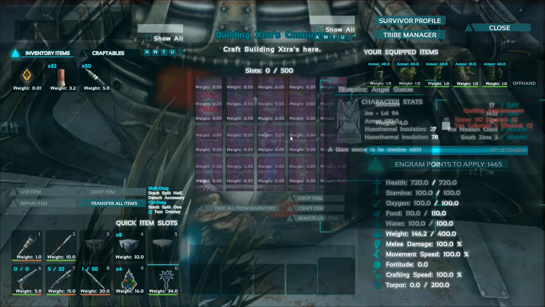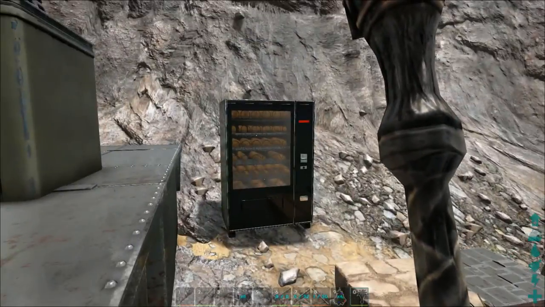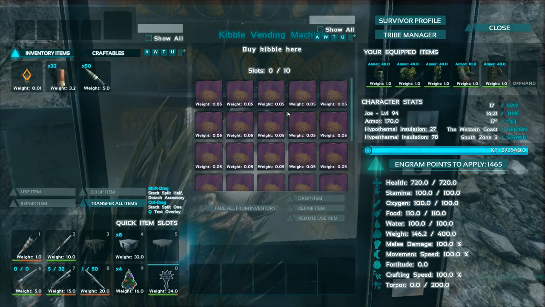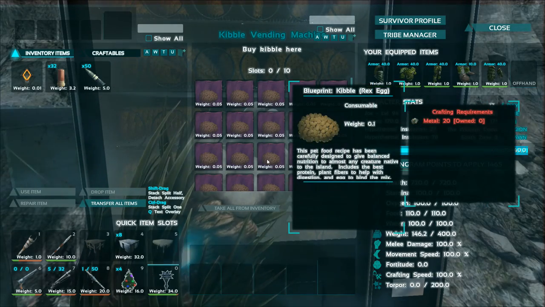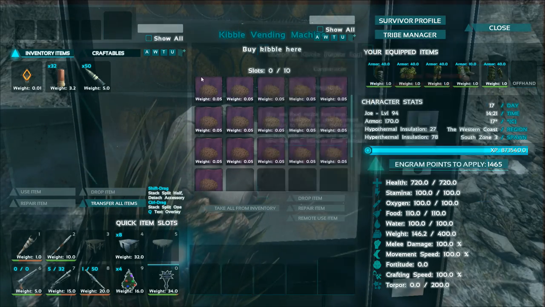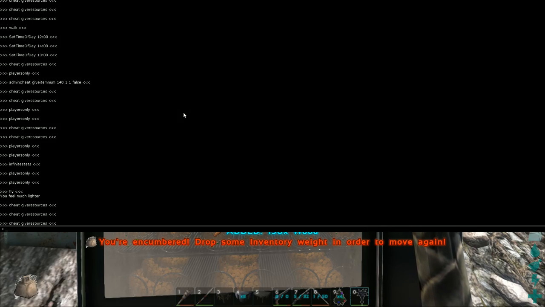But my favourite thing, guys, out of the entire mod has got to be the kibble vending machine. This thing is just the answer to all your problems. You can buy every single kibble in the game, certain metals. What's this? Rex eggs, 20 metal. Spider eggs, 10 metal. Raptor eggs. Let me spawn and quickly give myself some metal. I'll just quickly see how it works. Let's just do this.